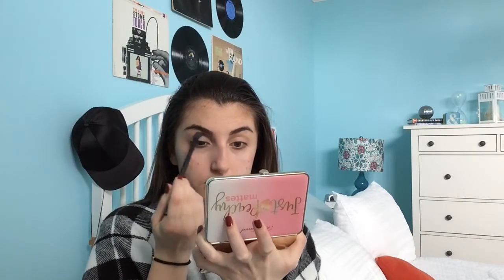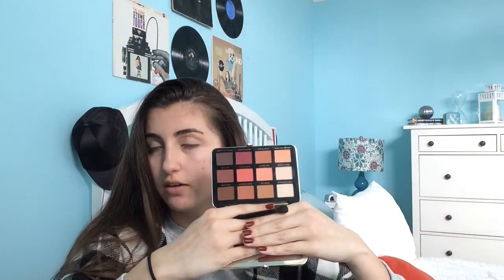Taking my dampened Real Techniques sponge, I'm just going to blend that in. So then I have a palette that's new to me — I've used it a few times. It's the Too Faced Just Peachy Matte palette and I'm very excited to put it to the full test, because as you can see I've only used a few shades so far. I'm going to take a flat brush, take the shade Peach Butter, and set my lids. I definitely recommend this palette for people who love peachy colors — it has all the right shades, the perfect brown peachy neutrals.